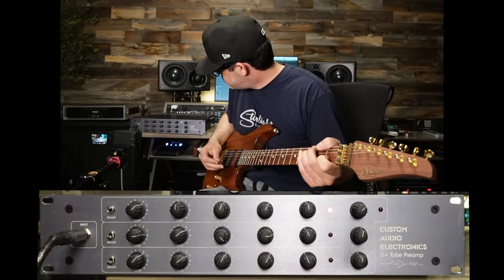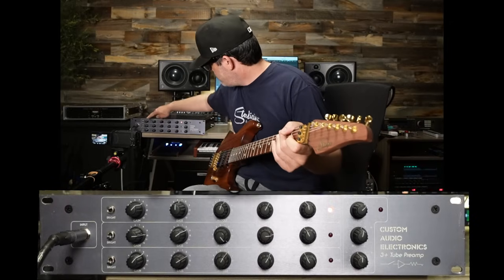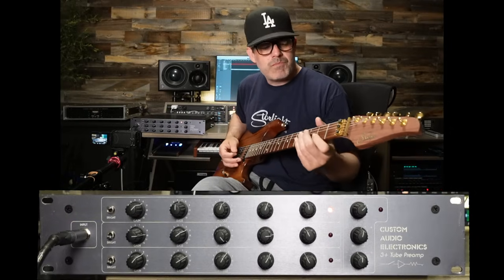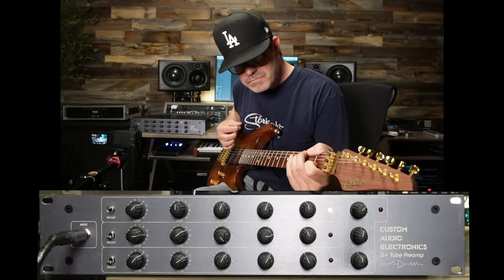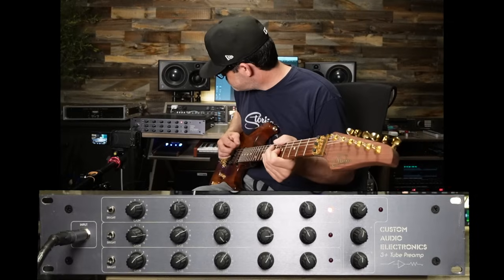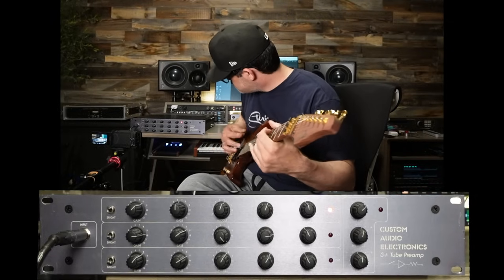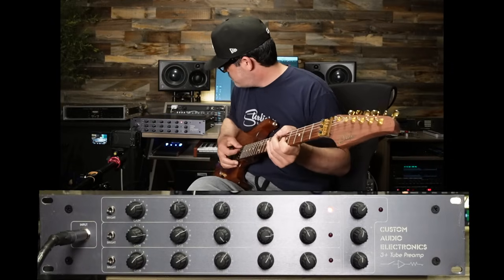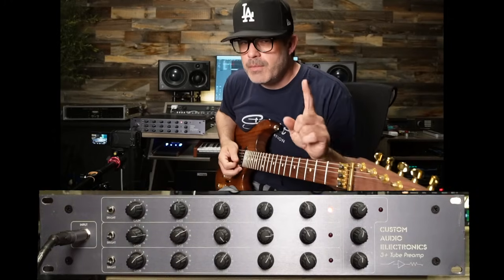Let's go less gain. Right at the end of clean. Where I'm bright, I could maybe take the treble down a smidge. Yeah, if we give no bright switch, I think we're already too deep into the warmifying. I'm gonna go with the bright switch.